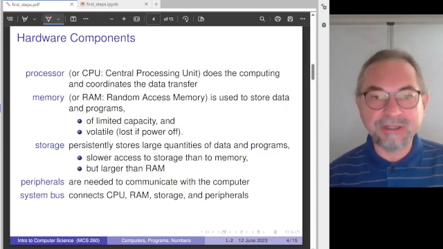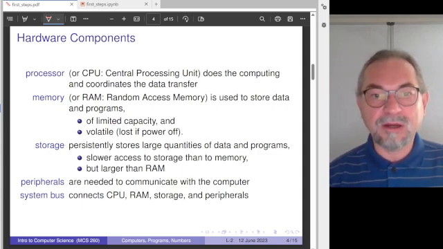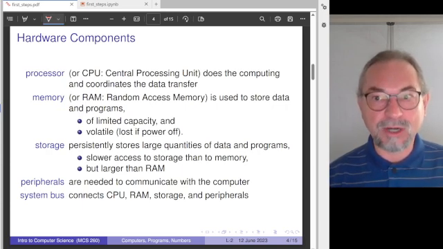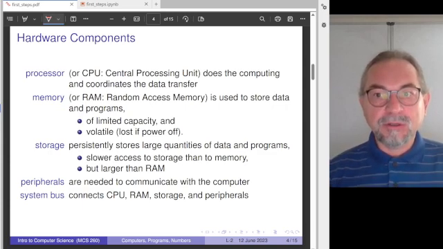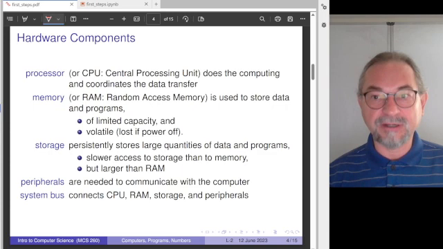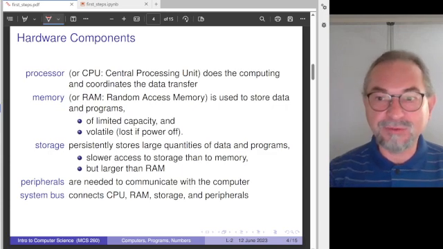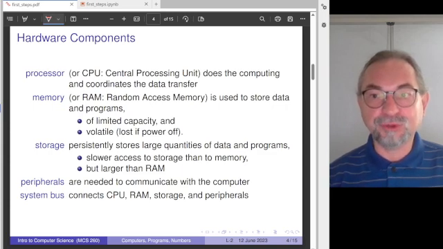But here we use memory and storage to make the distinction between the volatile and also much faster memory, the random access memory, as it is called as well, that stores the data and the programs, and the storage that stores things permanently. You could think physically, storage resides on your disk or also on an external device. I'm actually using a flash drive to transfer data between my laptops and my Linux workstations.